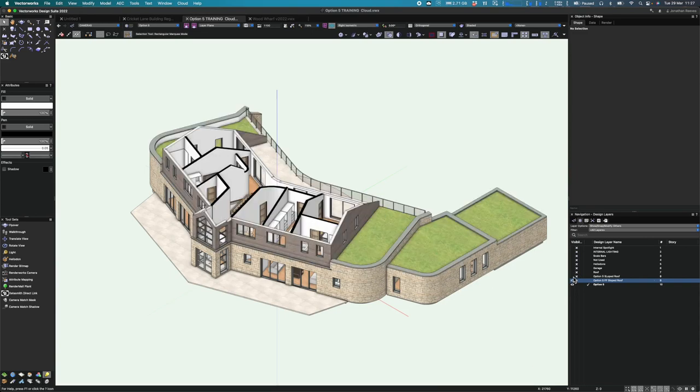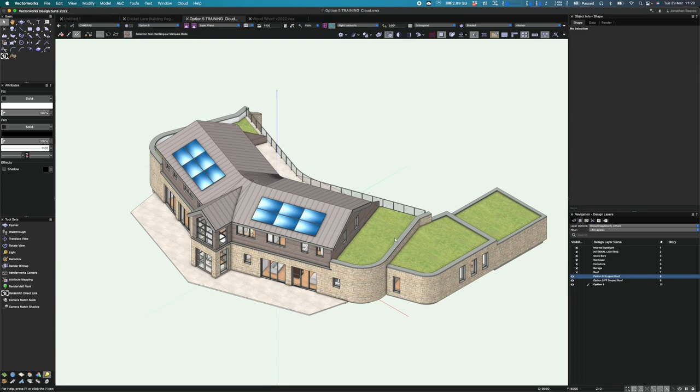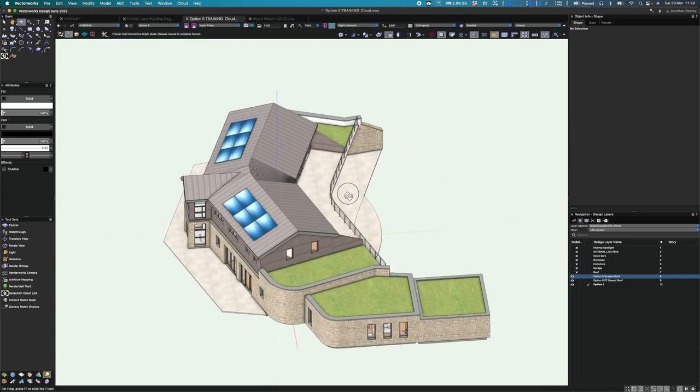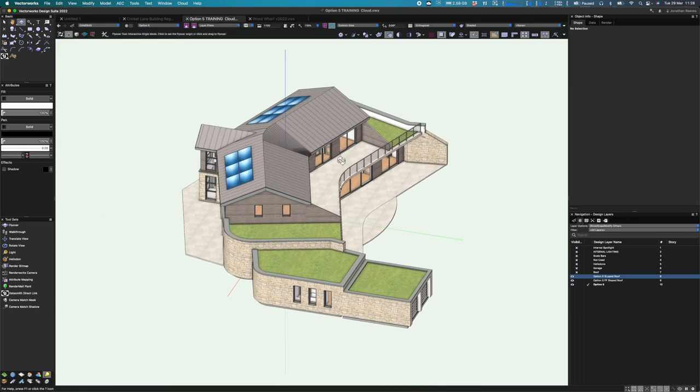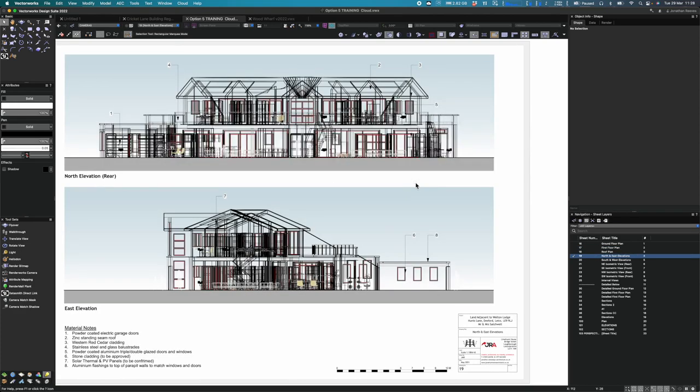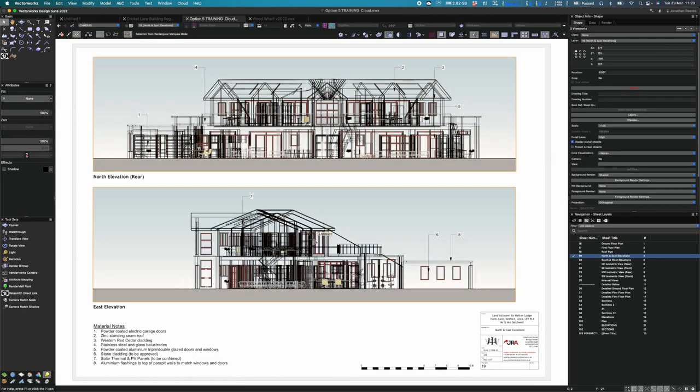You notice the project is just divided up in some simple layers, and actually what this does is reference into the site file, which is why there's no site context in this file. But you will notice that I've got a number of drawings, both floor plans of different levels of detail, and most importantly I've got things like some elevations. Now I'll just click update, you'll see that these elevations are nicely rendered from my model, and they'll take a few moments to do the updating.